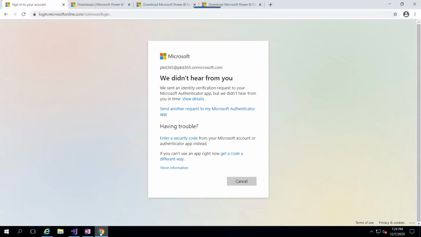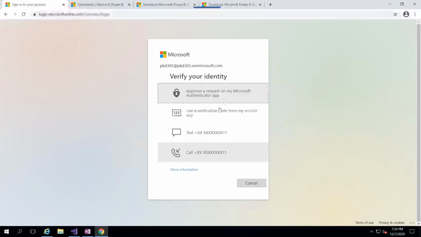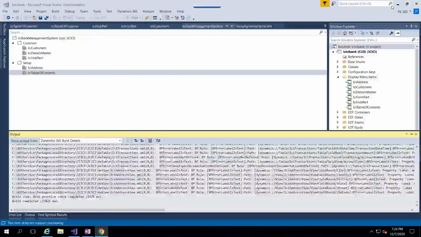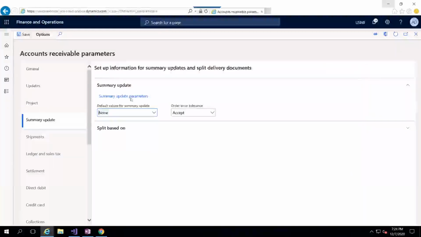Okay, it's at 5%. Okay, build got completed successfully.